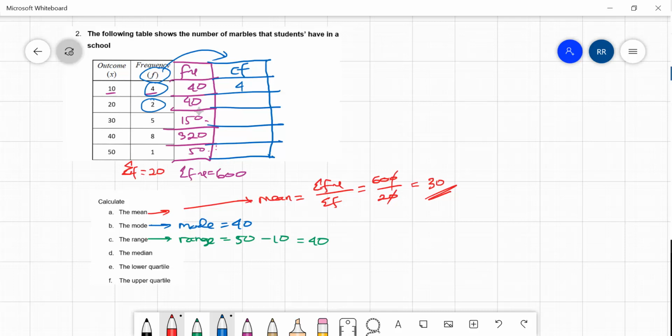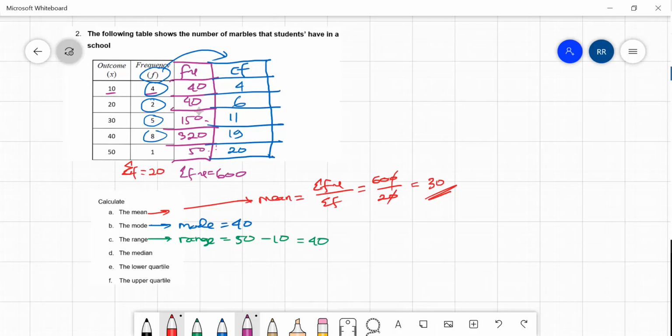And then you add it with the next number below the 4, which is 2. 4 plus 2 is equal to 6. And then you add it again with the number after that, which is 11. And then add it again, which is equal to 19. And then add it again, which is equal to 20. Okay, so I'm going to repeat how to read this. What do those numbers 4, 6, 11, 19, and 20 mean?